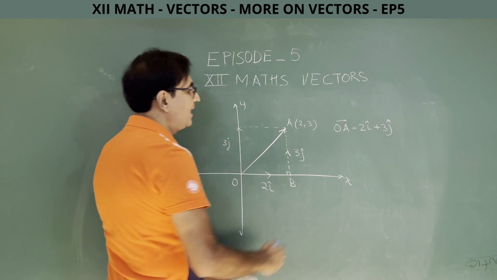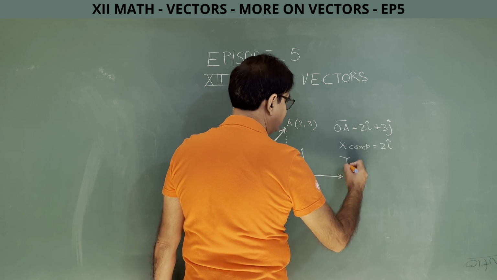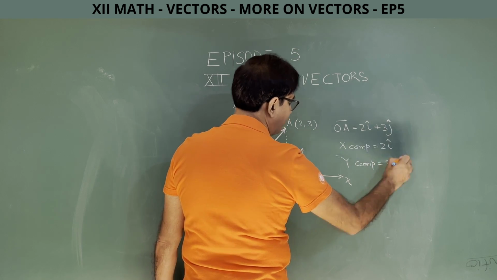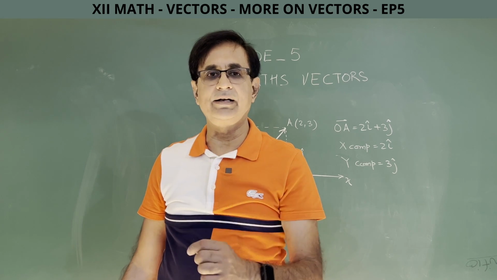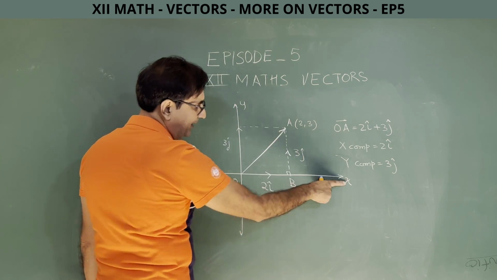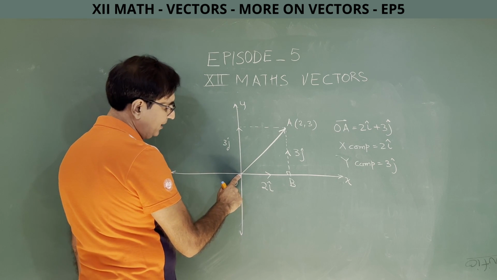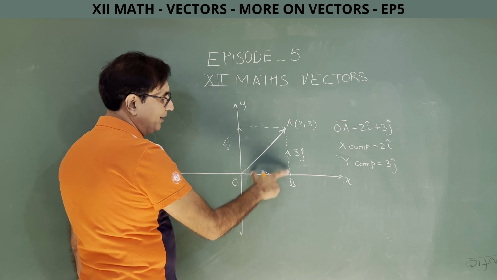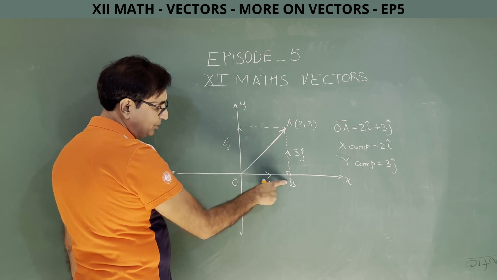Now, did I write the x component of this vector as 2i cap? And that time I told you I will explain it later, and the y component was 3j cap. So, what is the keyword for finding the component of a vector along another vector? Drop your anchors. Now, you want to find the component of OA along the x axis pointing in this direction. So, what do you do? Drop your anchors. You do not need to drop an anchor here, it is already coinciding. Drop an anchor. So, this is called the x component of vector OA along the x axis. So, this is the x component. And can you see what it is?